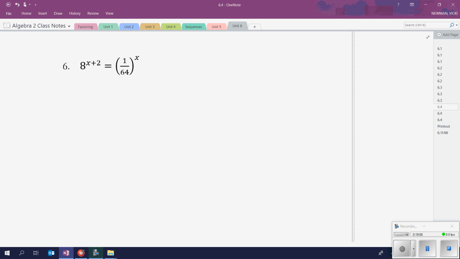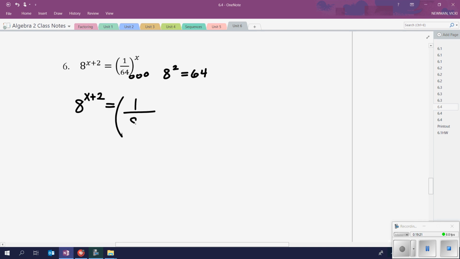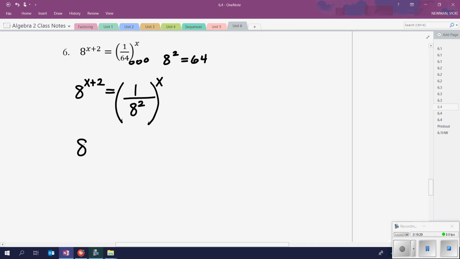It's a little bit more complicated, but wait for it. You see the 8 there. As much as I don't want you to use 8, I know you're going to. You know in your brain that 8 squared is equal to 64. So you're like, okay, wait, I can handle this. If I just change the 64 to 8 squared, and then I want to make it not a fraction, which means I'm going to bring the 8 to the top and make it -2.